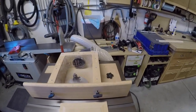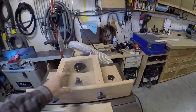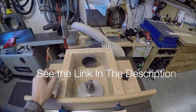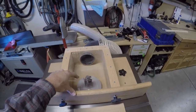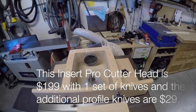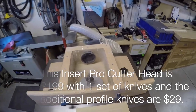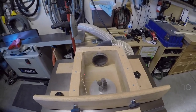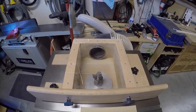So if you can find a used machine like this, I would suggest you do that and get one of these insert cutter heads, because these insert cutter heads are actually relatively inexpensive. If you figure the cost as you go through for many different profiles, you can get the profiles for a lot less than you can individual knives. So that would be my suggestion.